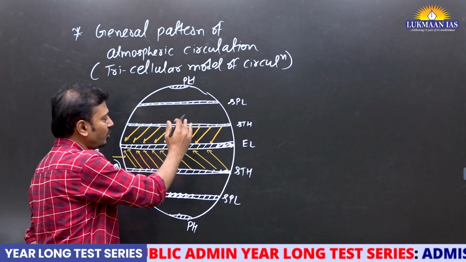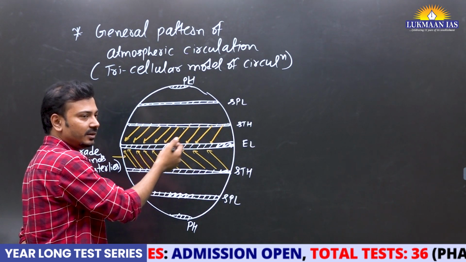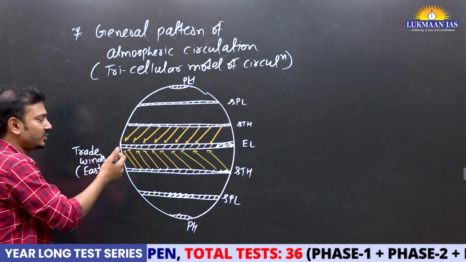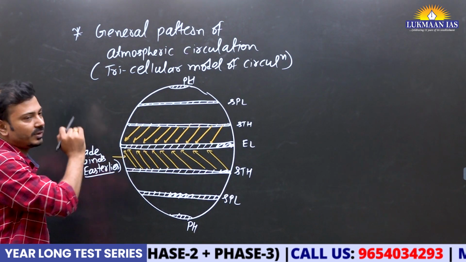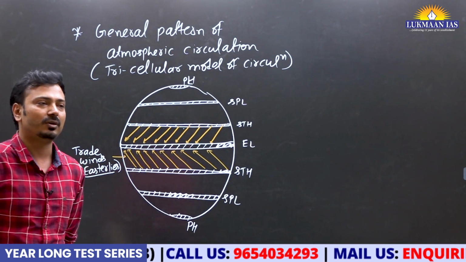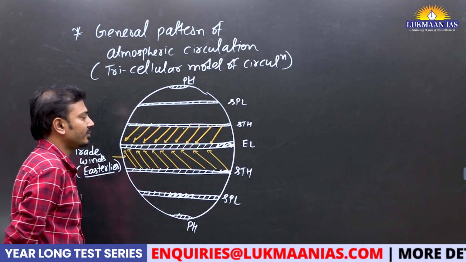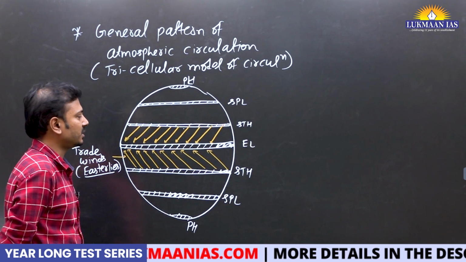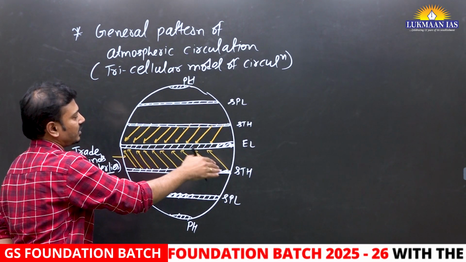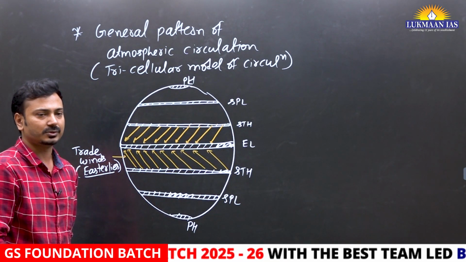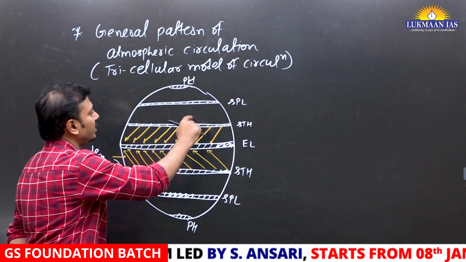Okay, because it is flowing in this direction throughout the year. So traditionally it is named as trade winds in general terms, but geographically it is easterlies. Why? It is blowing from east to west. That's why the name easterlies. Okay, it originates in the east and tries to go towards the west, because of the Coriolis effect of course. Is this clear? Now what is happening here in this belt?